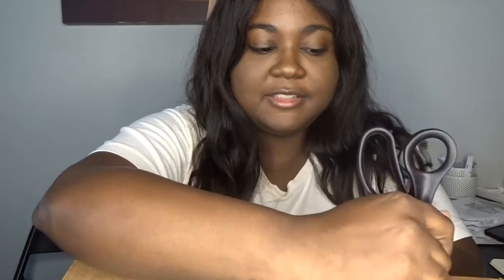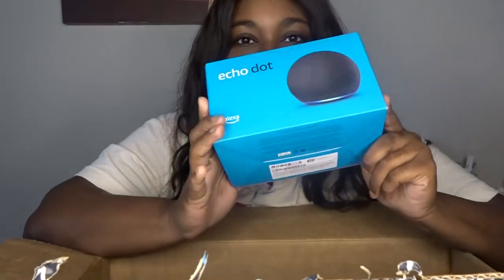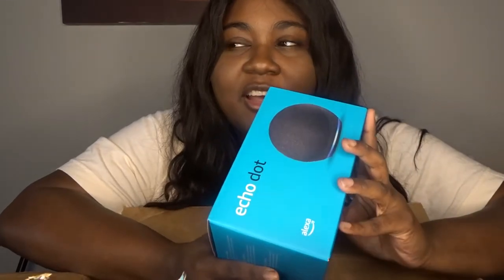Alright guys, it's time to open the big box! So we're going to do the projector last, but first we have a new Amazon Echo Dot. I already have an Amazon Echo — I actually got it for free when I worked at my previous retail job. They won a contest, but my friend who was the manager who helped win it moved to another store and couldn't keep it because she no longer worked for the company, so I got it.